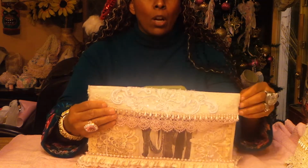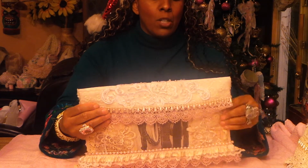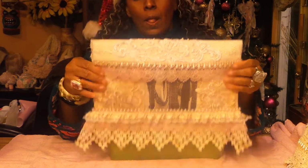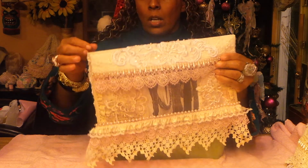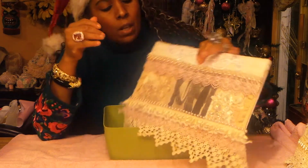I know a lot of people like to sew, but it'd be hard to sew because it's so thick, especially on this placemat. These ones I got from a thrift store, not the dollar store, but I have a bunch of dollar store ones too. And these ones are even thicker, so this would probably break my sewing machine needle. So it'd be easier just to hot glue the sides together. Okay, so let me go through it.